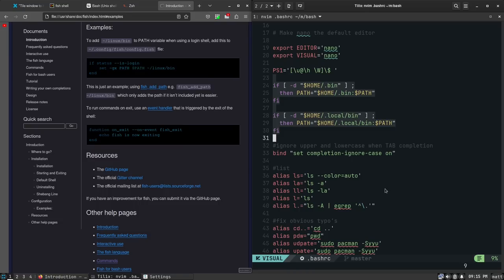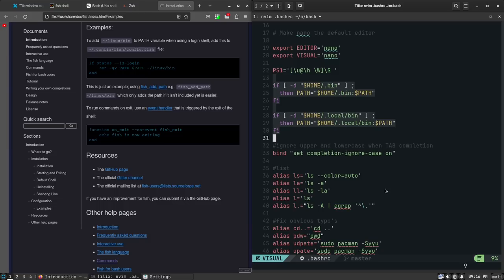Now, the path, if you don't know, is a system on Linux that allows you to have basically all of your executables and binaries in certain places. So these are defining the directories where all of your executables are located. Now, most Linux systems have at least two directories that are in the path variable. So in this particular bashrc, I have .bin and I have .local/bin. There's usually also some more global path variables that aren't defined in the bashrc. So usually /usr/local/bin is also by default in the path.